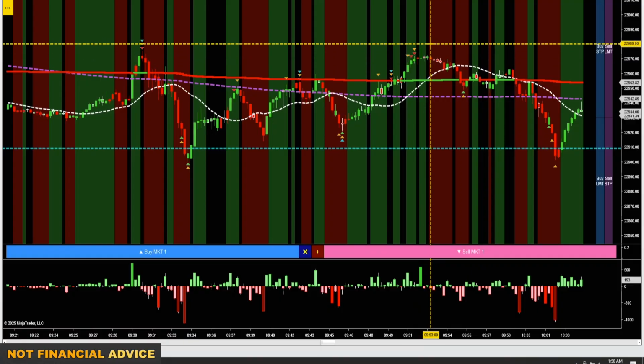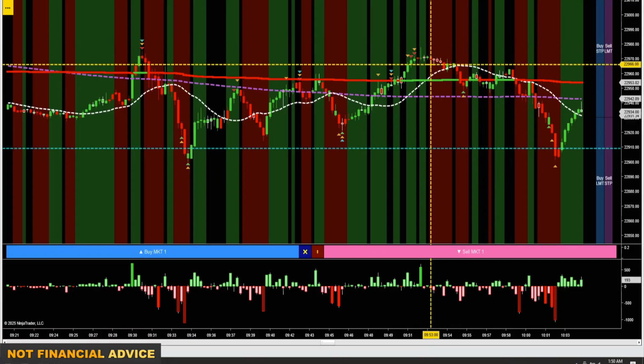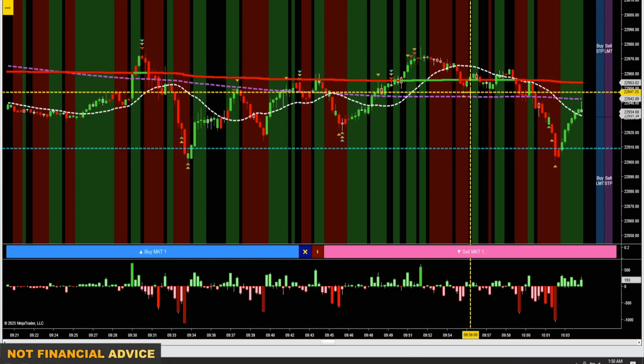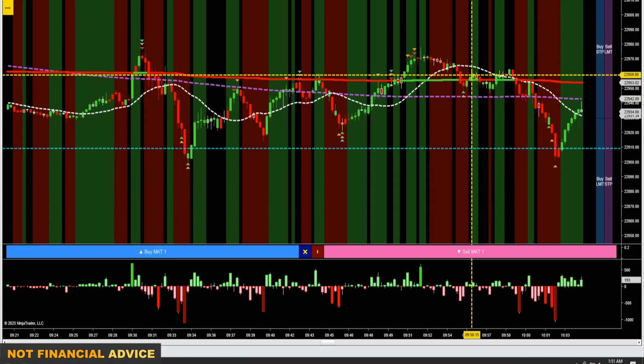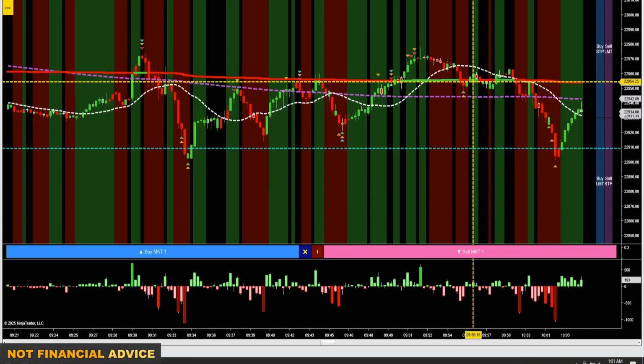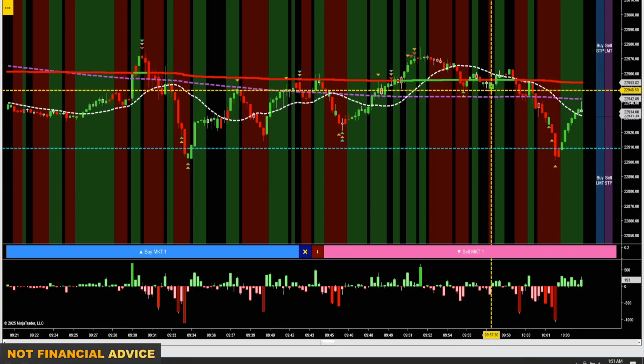Here's a red candle with a red background. So now I'm looking for a break below the low of this candle. Get a nice pullback. Next divergence signals, we're waiting for green or green and transparent. Here we get the break above. That might be our first losing trade of the morning.